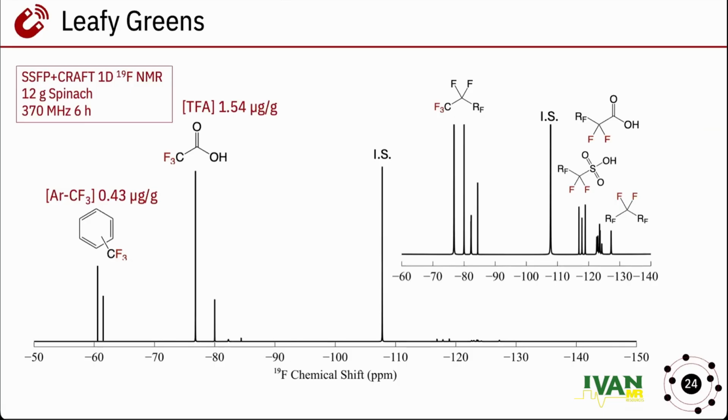This sample I find a little bit scary in some ways. This is a spinach sample. This is organic spinach taken from a local grocer. There's a lot of PFAS in this sample, but what's really striking to me is the high concentration of TFA that we're finding. And for me, this can potentially point to why we're also seeing high concentration of TFA in human serum.